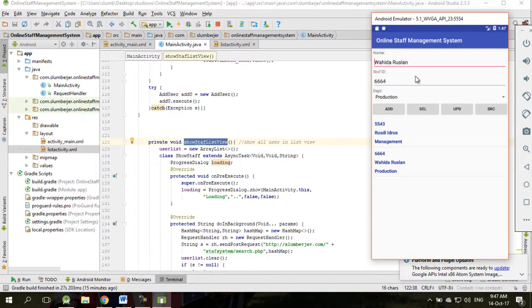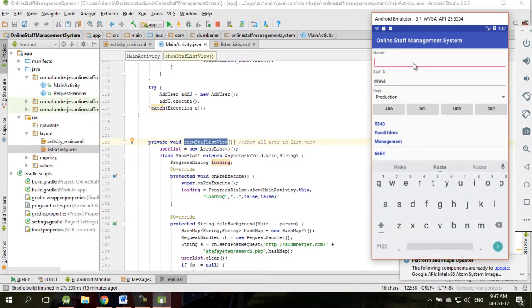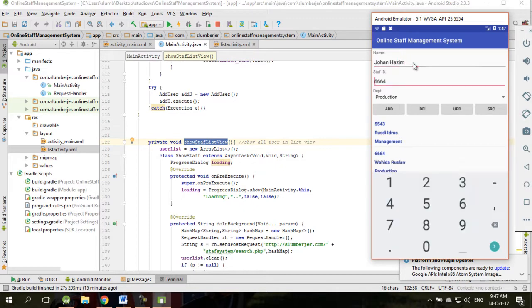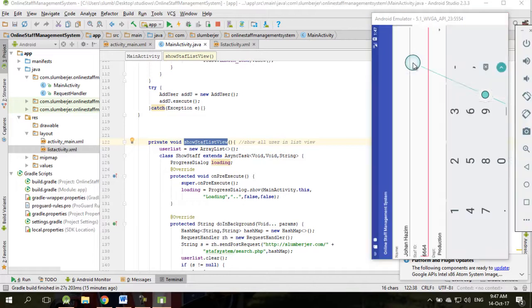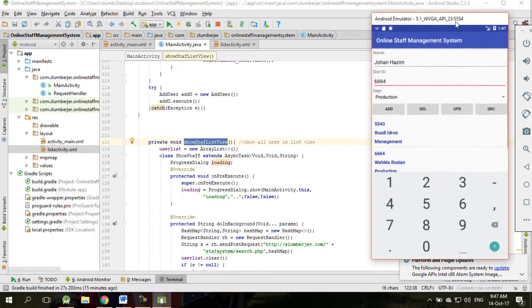So let me add another value here. So Johan Hazim, ID, ID, okay, so department, account.